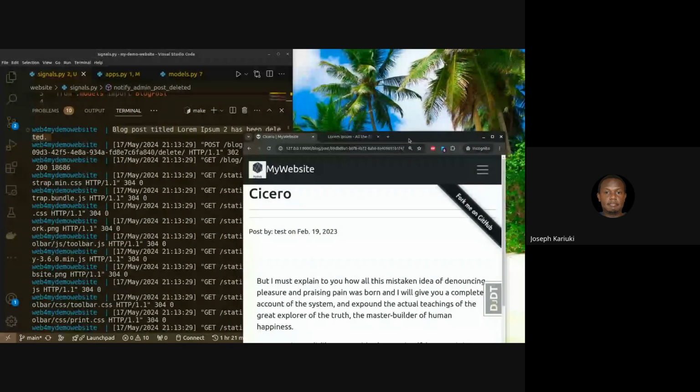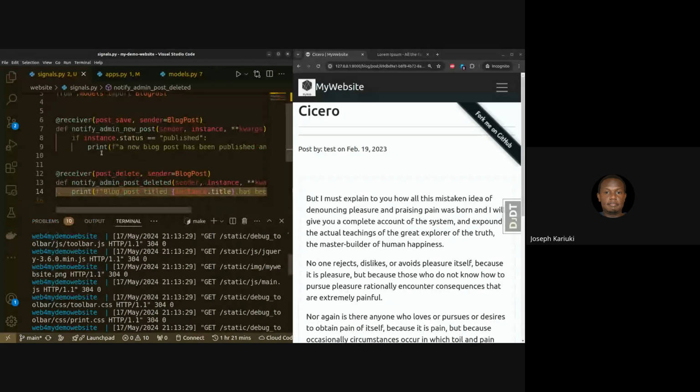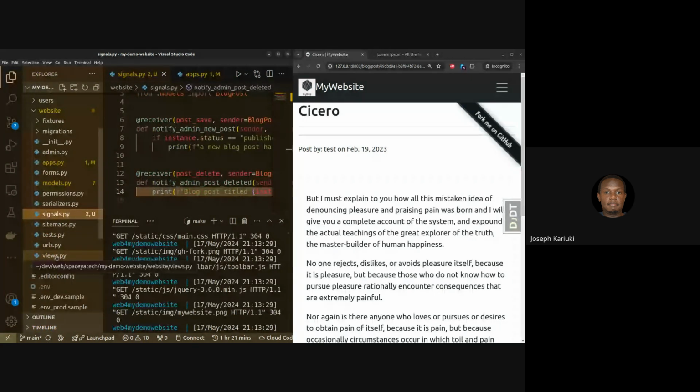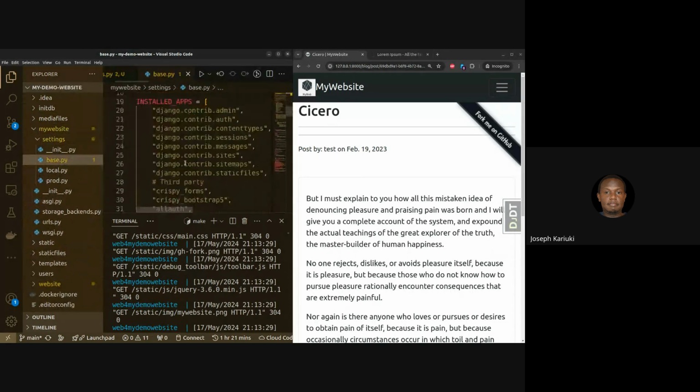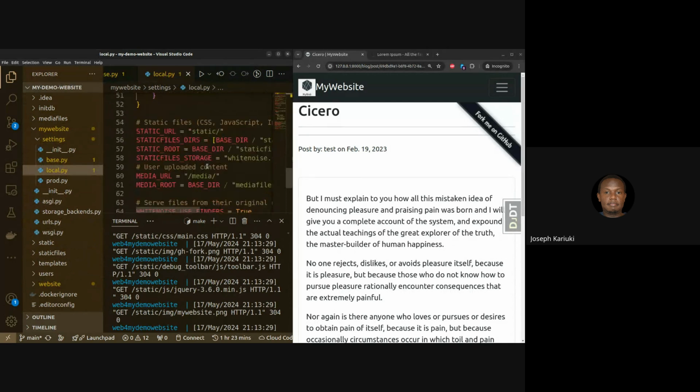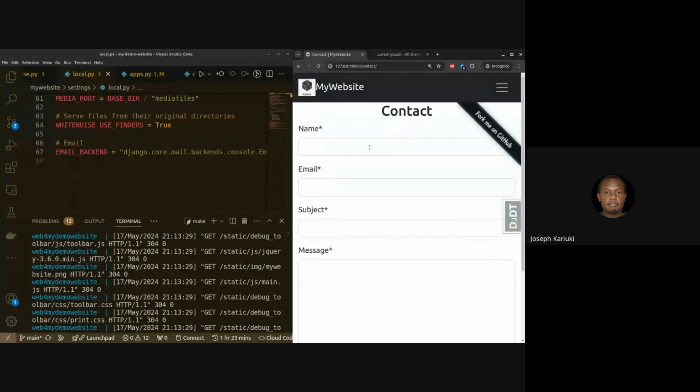Now I wanted to show you that you can also send an email whenever you perform these actions. Let me extend this a little instead of just printing, because it's still within the domain of Django. In my settings.py file, I think it's in the local settings, I have added this line, email backend. Basically it sends an email when a certain action has been performed. I had added the email for the contact form. Let me try something here, because I want to see if we can add the mail sending logic in the signals file.